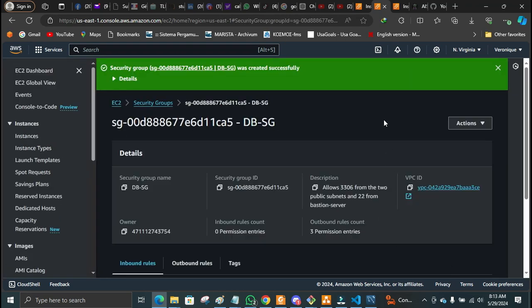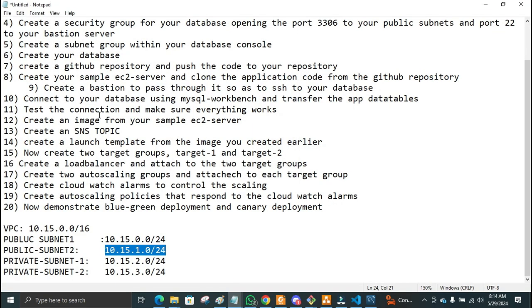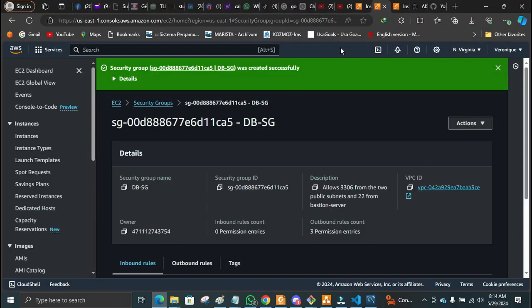Security group is created. Now the next thing we have to create, where are we? We are here at 4, create security group. Now we create a subnet group for the database. That is where we are. We should create a subnet group for the database.